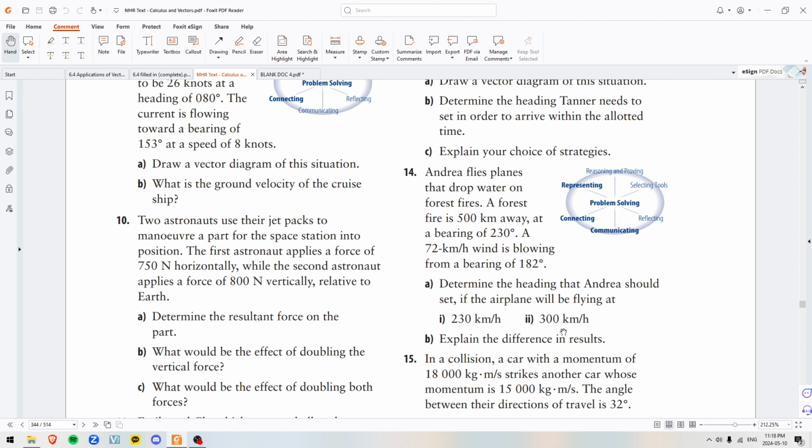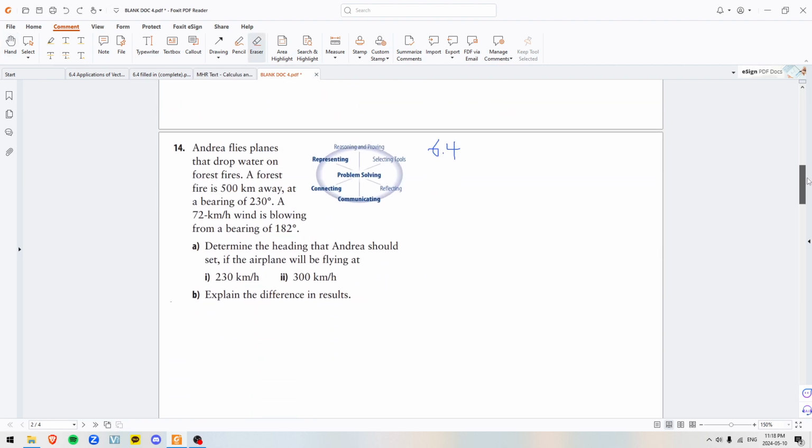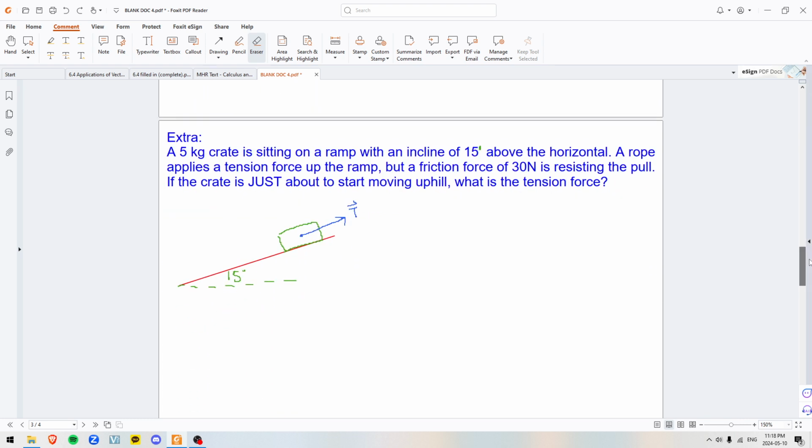I could consider this a semi-thinking, heavy application question for you. And then lastly, I decided to throw in a question of my own, which gets you to practice a ramp style question with a twist. I just made that up. There's a little bit more because I'm adding force of friction and trying to twist things around. Let's see how we go.